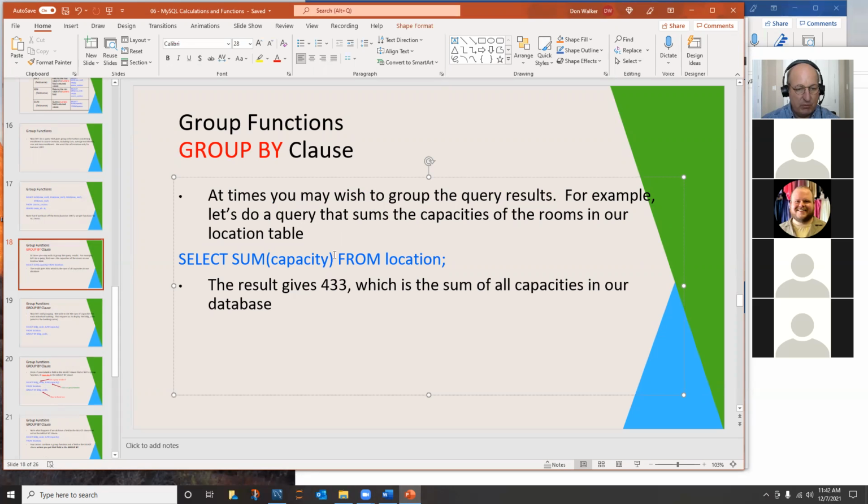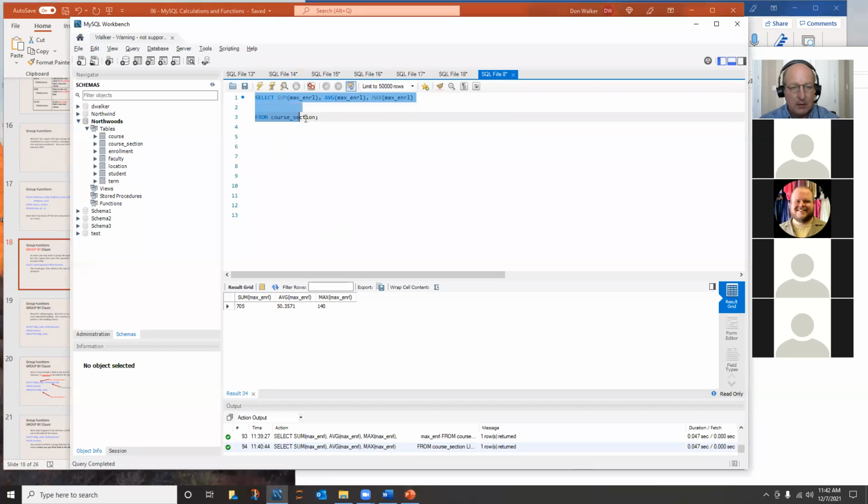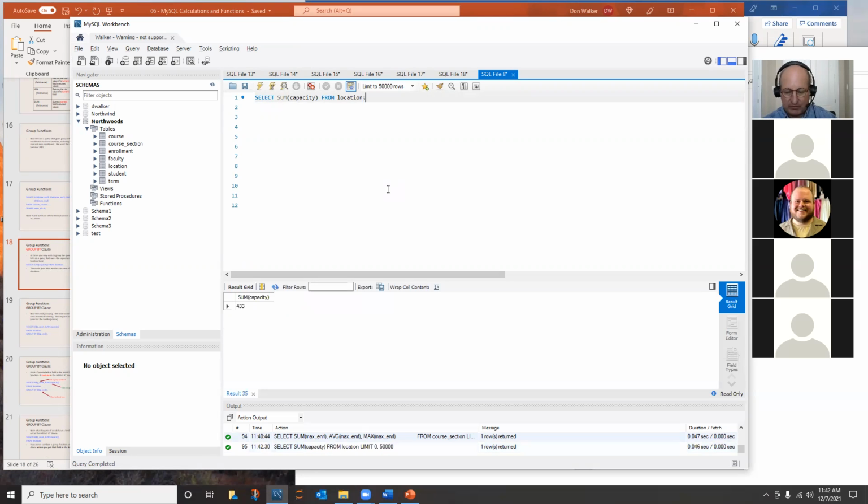If we run this, the sum of capacity from location, we're going to get the capacities totaled up, every value in the capacity field added together. No where clause, no limits. So there's our 433 maximum students in seats based on our classroom capacity.